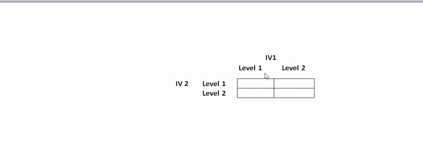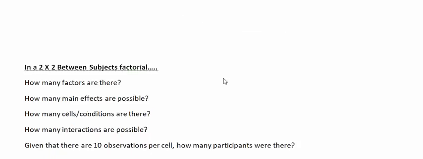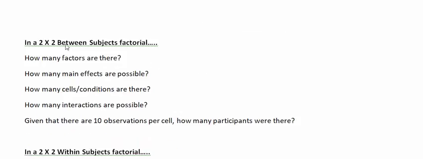Okay, so I'm going to move down to the type of problems that I'm going to give you in this section. So here's one. In a 2 by 2 between subjects factorial, what I want you to be able to answer are the questions that follow. Okay, so when you see this, a 2 by 2, keep in mind each number represents the number of levels of one factor, right? So this one has 2 factors, because we have a 2 by 2. You can think of it as A times B, factor A and factor B. Each one has 2 levels. So this could be something like male, female, and this could be like a control versus 3 drinks of alcohol or something like that. But 2 levels of that factor.